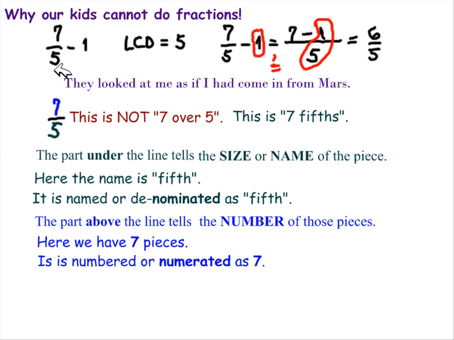I said, the problem here - why do we need a least common denominator? Because we're trying to add fifths and whole things. Can you add a fifth of something and a whole thing of it without renaming the size of the pieces? We have to have all the same sized pieces.